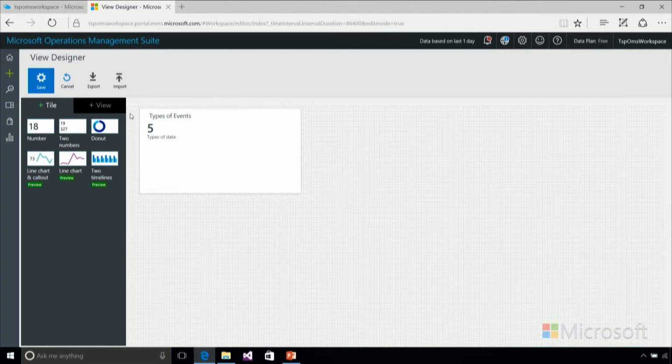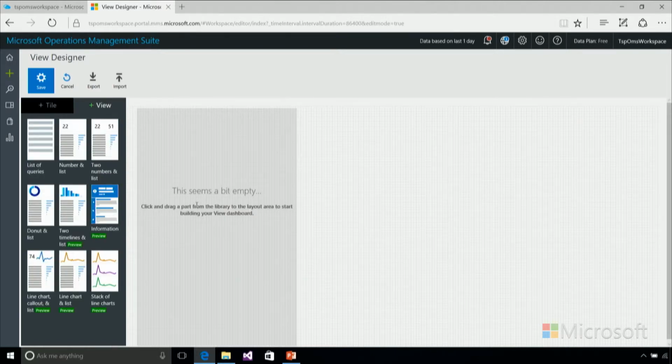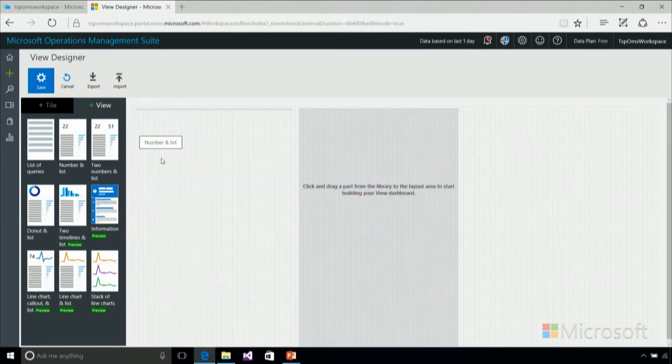The tile is not enough for the data that is going to be on the system. If you want, and you need to, you can also define the view. The view represents what will be shown when you click on the tile on the overview. Then you will be redirected to another page that shows the details of that tile. And for that, you can drag as many types as you want. For example, I will drag this one, a number in the list.